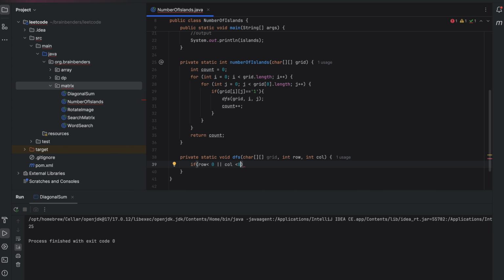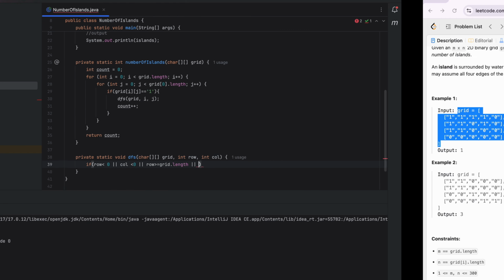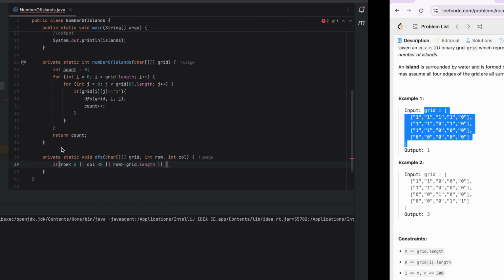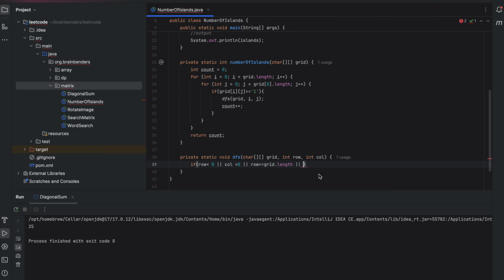So this is the negative case that we're handling. Now when row is crossing grid.length, meaning that in the recursion we reached a point where the number of rows, say 4 rows, are crossed and you are on the fifth one. Whenever you are moving i plus 1 to the fifth row, we need to just stop at that point.